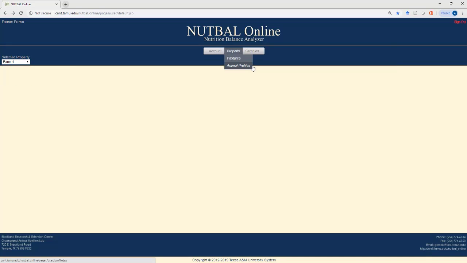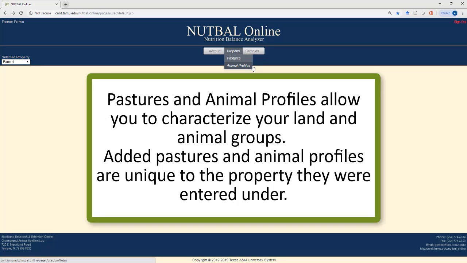Pasture and animal profiles allow you to enter specific and generally unchanging information about your pastures or your animal groups on your property. And these things, again, will probably not be changing, so you'll be able to reuse them from sample to sample. Because when you submit a fecal sample, that fecal sample is going to be associated with both a pasture and at least one animal profile.